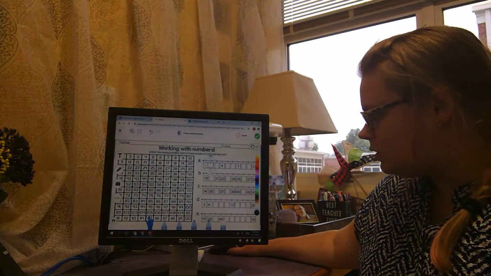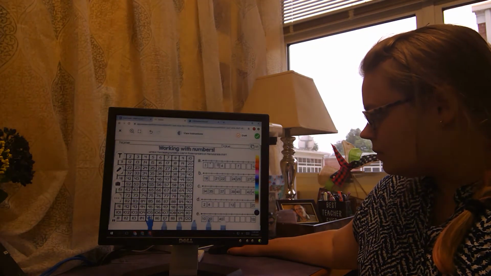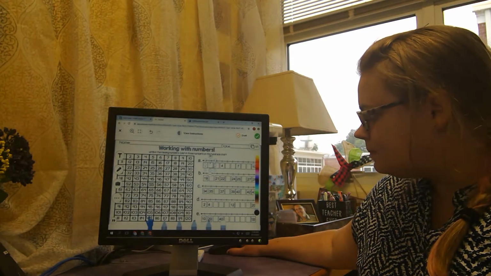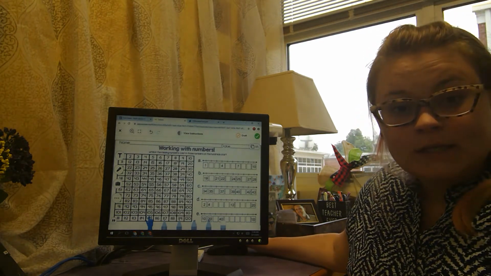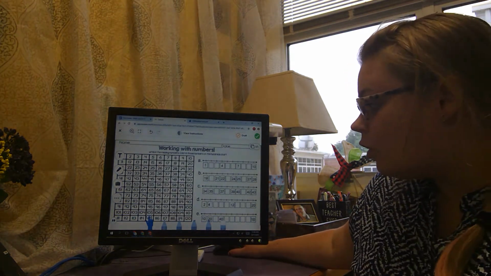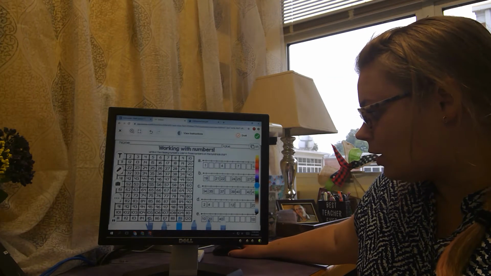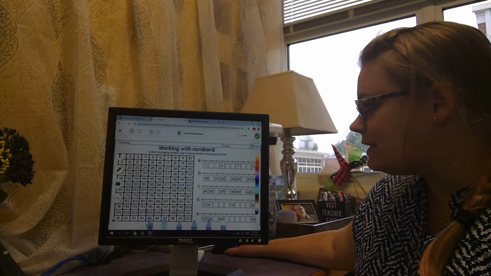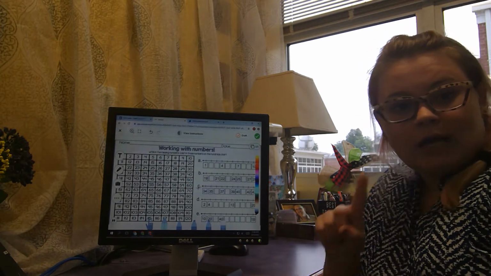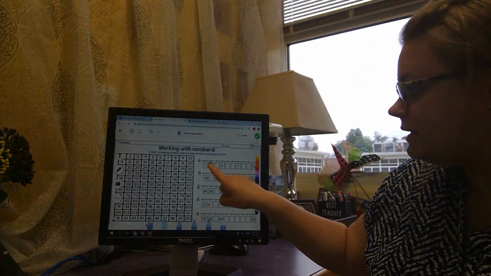So I know that 2 comes after 1. Or what you can do is, if you need to delete something, just press the backspace button. Or you can use the marker or the pencil and you can write it. Your Chromebook is a touch screen, so you can use your finger to write like this.